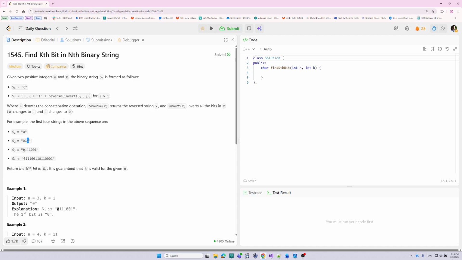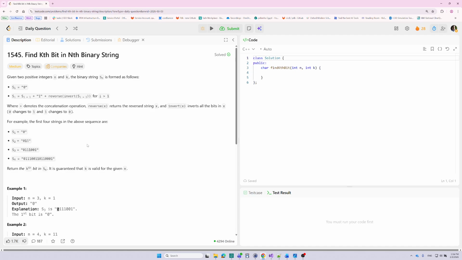S3 will equal the previous string S2 followed by 1 and then followed by S2 inverted and reversed. So here we are given a recursive definition of a binary string. Each string is built from the previous one, and the previous string is followed by 1 and then followed by the reversed and inverted previous string.